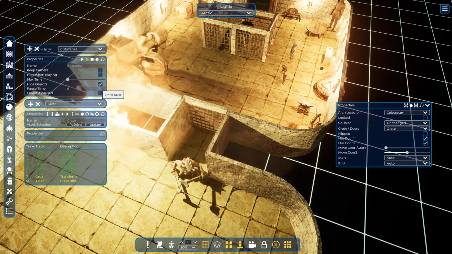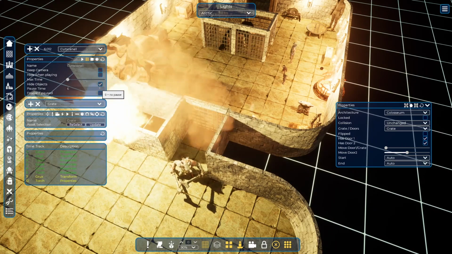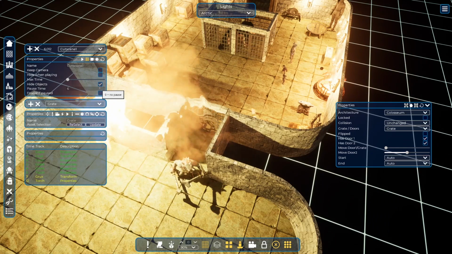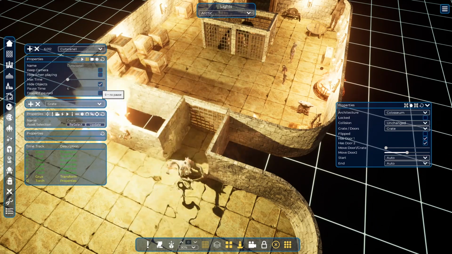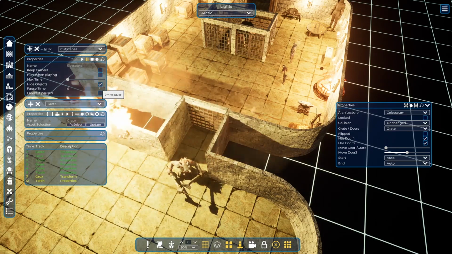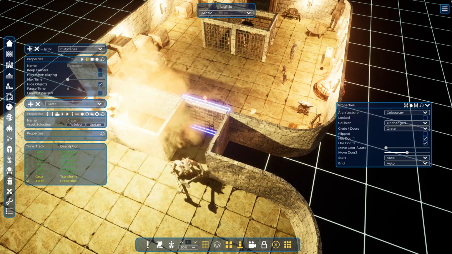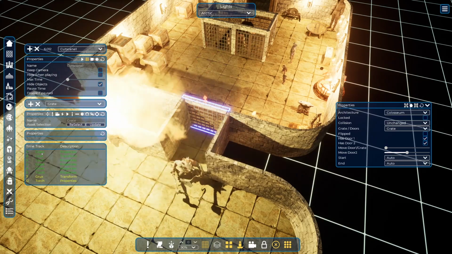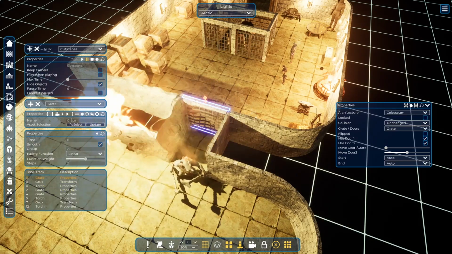So let's say the grate is closed at second 0. It's open at second 2, remains open until second 4, and starts closing at second 4 until second 6. So the grate opens here.